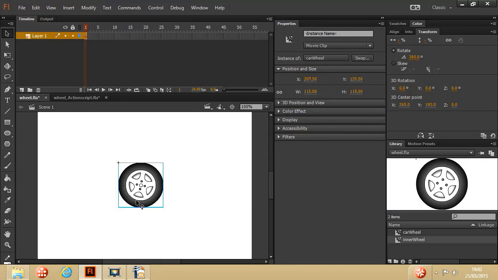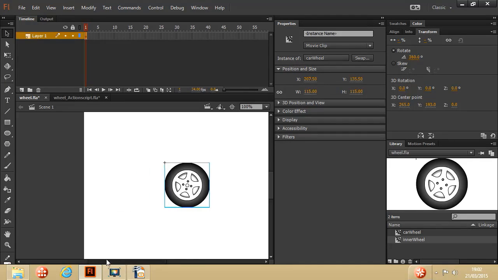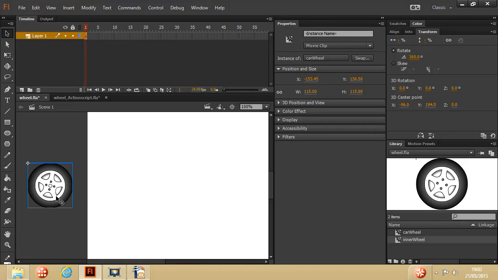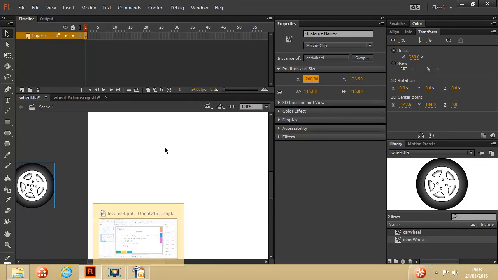So I now want to create a translation movement across the screen from one side of the stage to the other. So I'm going to move my wheel over here. I'm going to choose a convenient number to calculate with, because I'm going to have to calculate the number of frames using the principle that this is moving 10 pixels per frame, which is what we calculated at the start of this lesson.